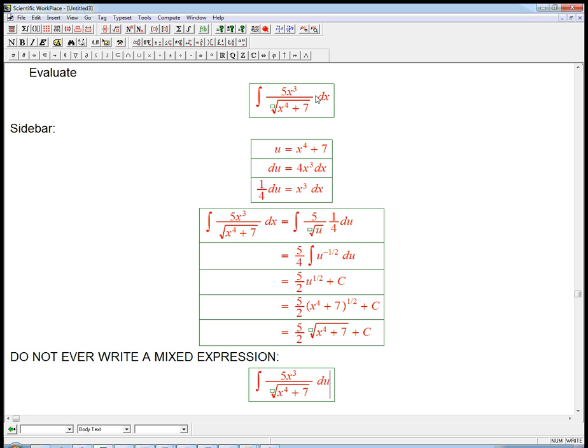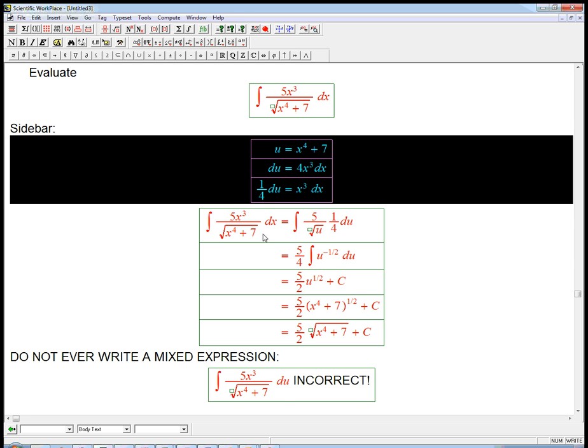That's why we write this down, because it changes when we do the substitution. Don't ever write something like this. This is very incorrect. Okay, so let me just make sure that's down there. Incorrect. And more generally, don't ever write something down with x's and u's mixed. It's not useful. Make sure you've done enough in your sidebar calculation so that you can immediately switch everything involving an x to involving u. Don't half translate. Okay.